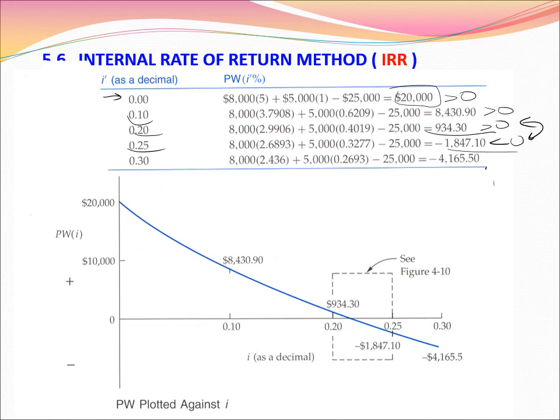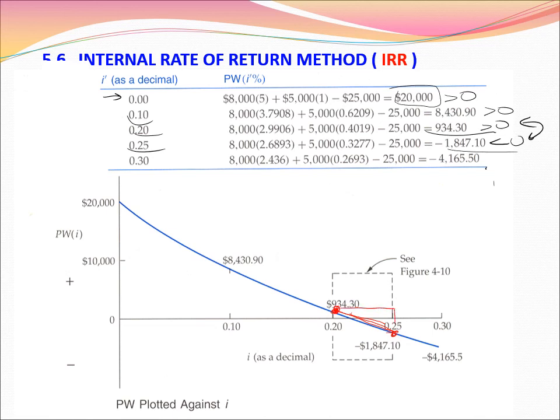So if you look at the graph, this one is the actual present worth. When you try 0.20, you find this value. When you try 25% interest rate, you find this value. And it means that in between these, the interest rate or the present worth should intersect the horizontal axis, so its value will be 0. Now, what is that value? We know that it's in between 20% and 25%, but what actual value is it? Again, we will assume that this graph is a line in between these 2 points. Actually, it is not, but we will assume it to be a line.